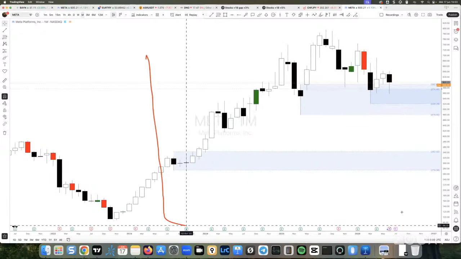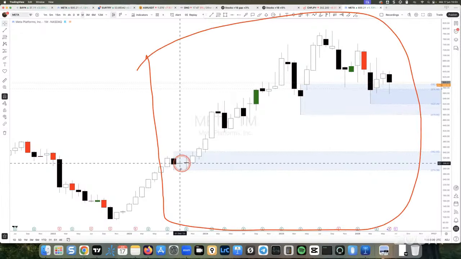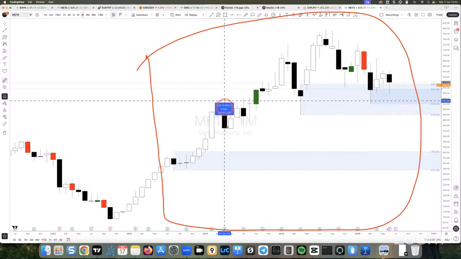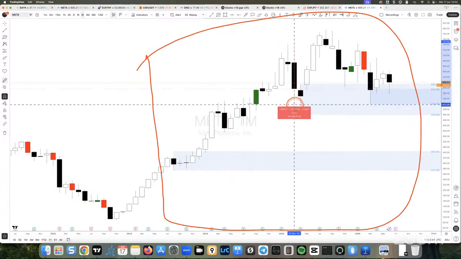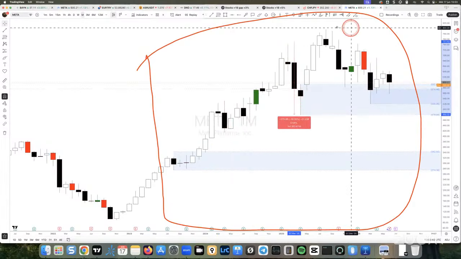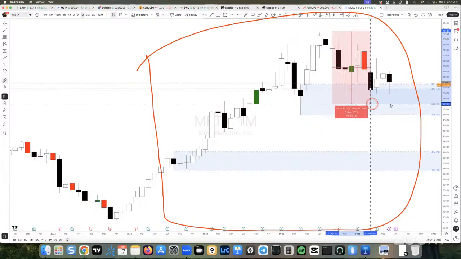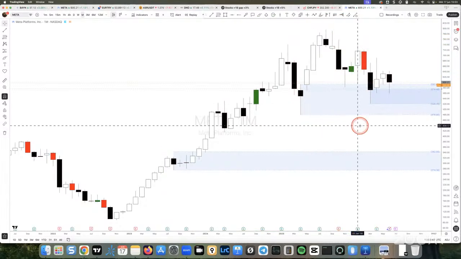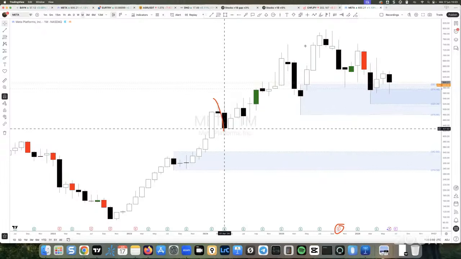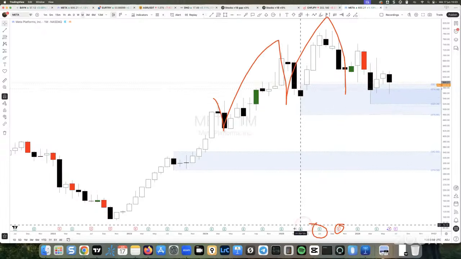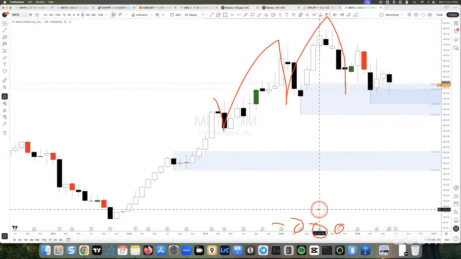Take a look at this. Within all that price action, Meta dropped 20%. Here it dropped 36%. Here it dropped 34%. So if we take into consideration earnings, and there was only one negative one, why did Meta drop all that with positive earnings all the time? It doesn't make sense, does it?